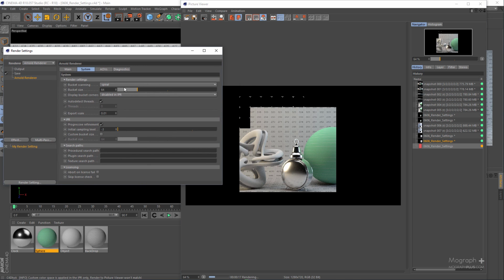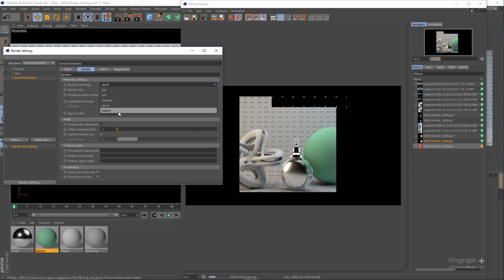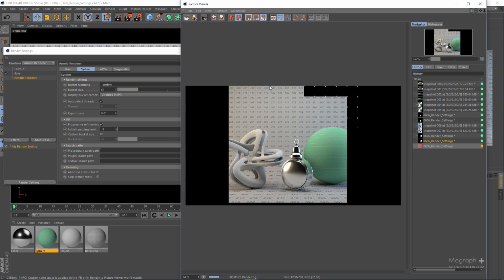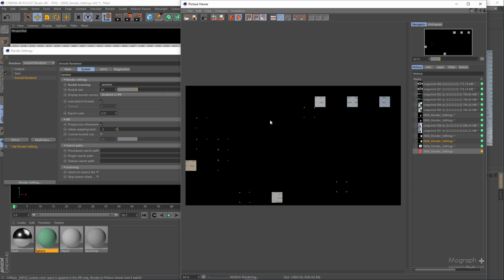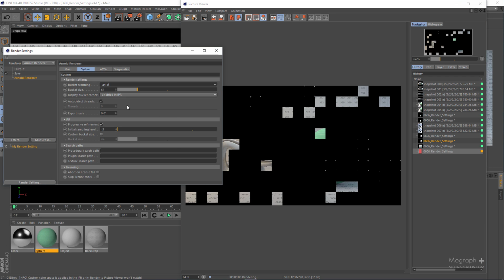Then we have top, left, random, spiral, and Hilbert. So if I set it to random and render my scene, you can see the buckets start randomly in different places. It's totally your choice. So let's set it to default spiral mode.